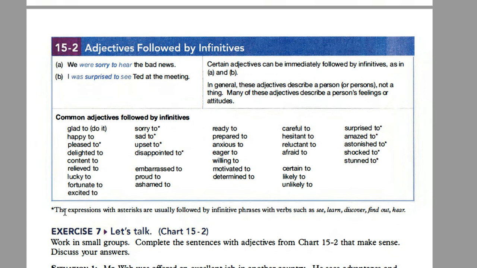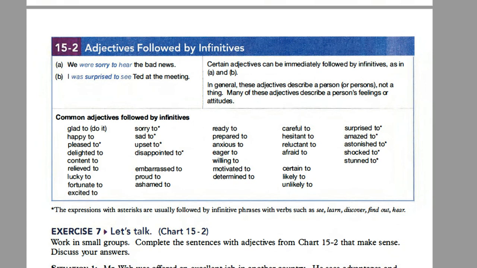We have here a note: expressions with an asterisk are usually followed by an infinitive phrase, such as see, learn, discover, find out, and hear. So sometimes we can also add others like see, learn, find out, and hear for the senses to be followed with an infinitive. That's how we can recognize section 2.